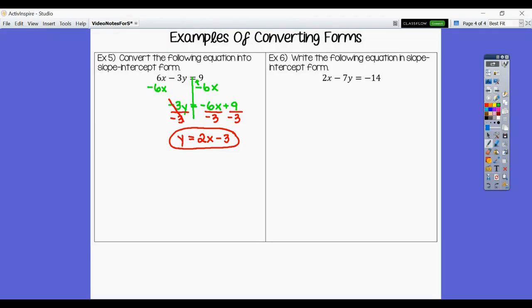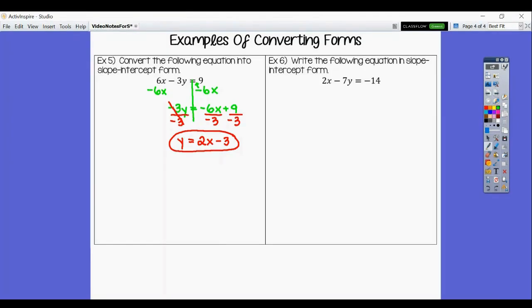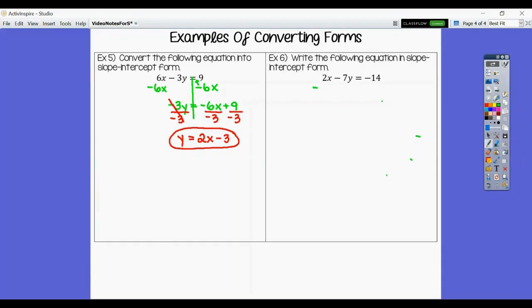Last problem here again. Add or subtract the x. If it's positive, we'll be subtracting it: -2x. What we do to one side, we must do to the other. We go ahead and have -7y equaling -2x minus 14. It's so important you sneak in that x in front of your number closest to the equal sign on that right side.